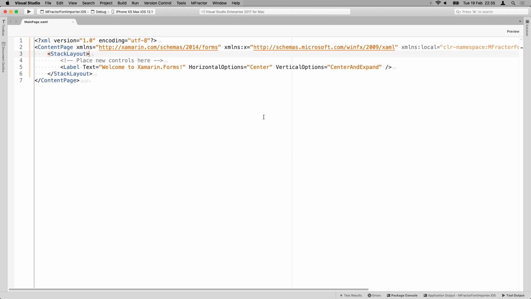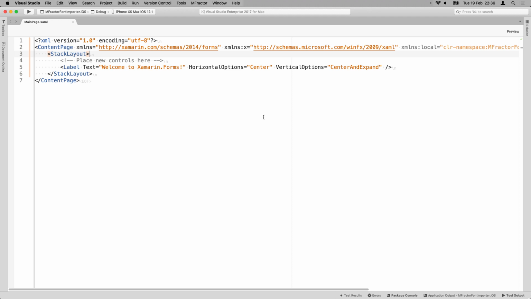Okay, so back to the font importer. It actually does what it says on the tin. It imports a font. If you have worked with custom fonts in a Xamarin.Forms application before, then you know it can be a pain to use. You have to import the actual file into both your Android and iOS projects. You have to add something in your info plist for iOS. Then you would have to find the right PostScript name. It's just a hassle to go through, and it can be automated very easily.